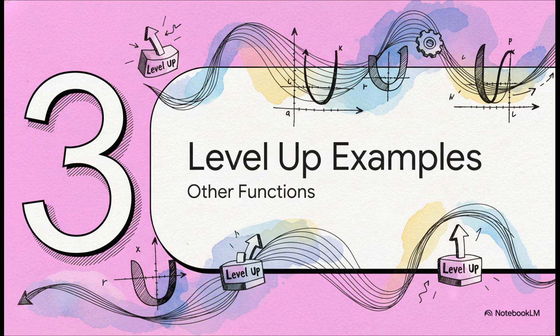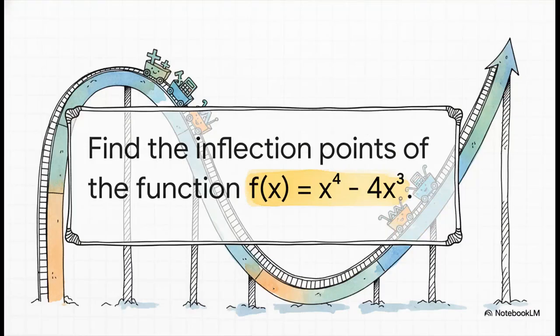But the real question is, does this method work for, well, everything else? Let's level up and put this process to the test on a couple of different types of functions. You'll see just how universal this technique really is. First up, let's take a look at a good old polynomial, x to the fourth minus 4x cubed. These are usually pretty straightforward to differentiate, so this should be a nice, quick application of our method.